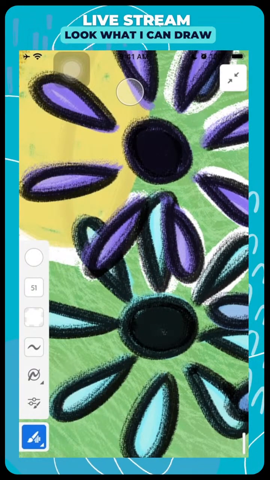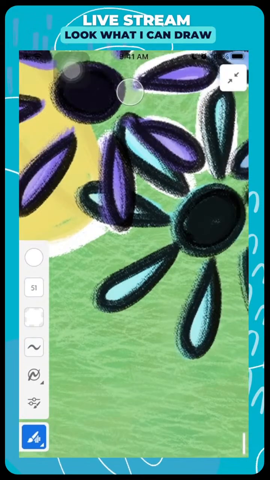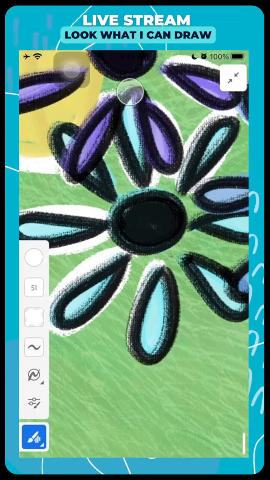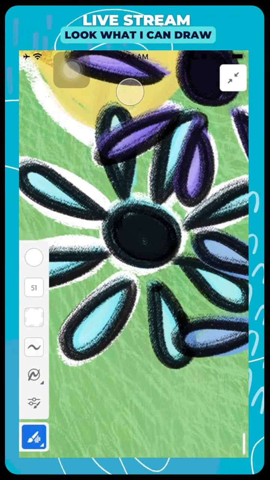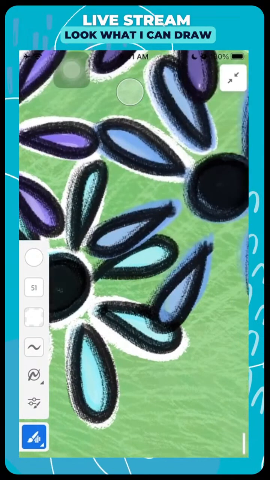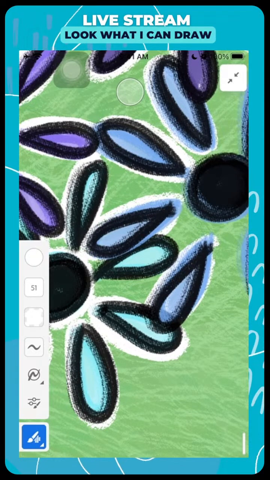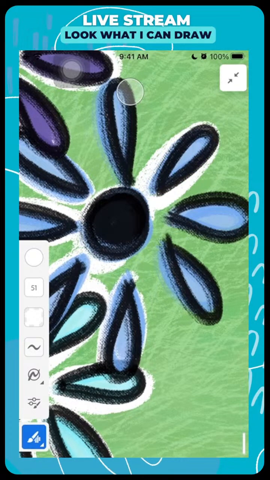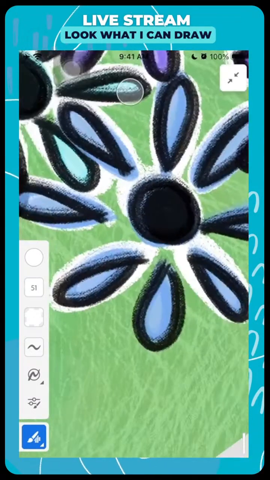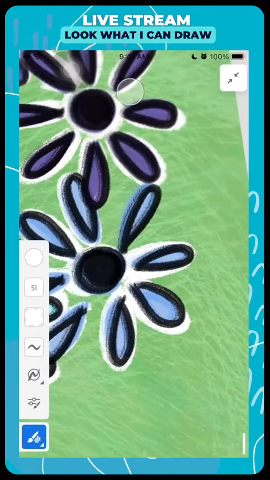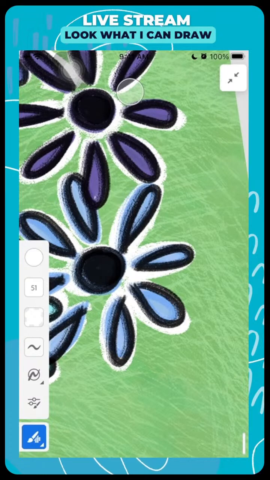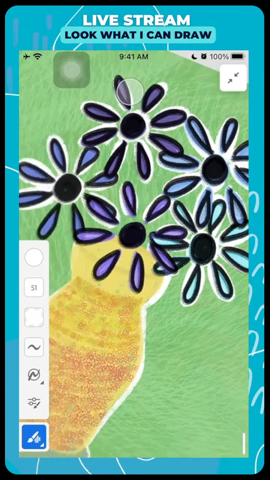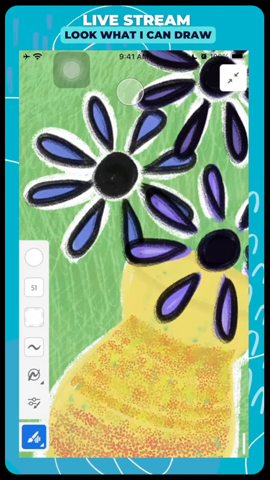It's part of the Adobe Fresco app. It's like a little assistant. Lets you do cool things. I'll show you in one second while I finish kind of outlining all these petals. Did I get everything? Nope. Here we go. Here we go.